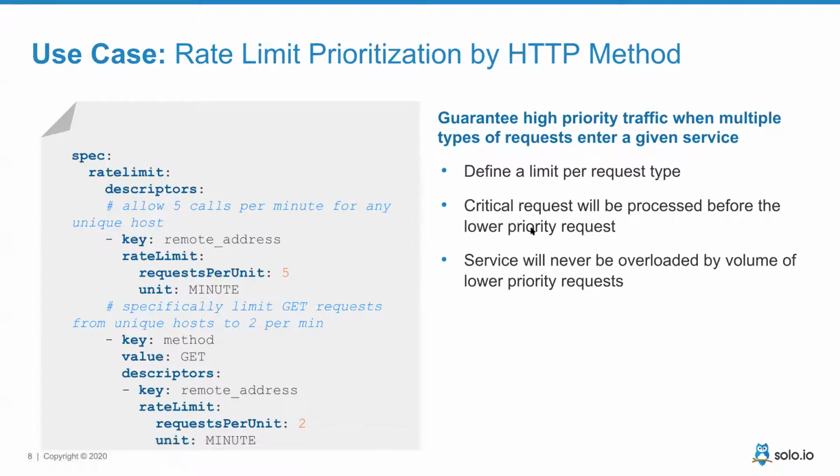This is related to a use case that we hear from customers called load shedding, where you have different controls, different fine-grained ways to provide limits. And here we're leveraging the fact that Envoy's config for rate limit is quite expressive. So we can not just express multiple rules, but as before, we have these nestings of rules, and we're looking at 2 different quotas, one on just a single tuple of the remote address and one on a more complex, nested rule. So let's see what this looks like from the command line.